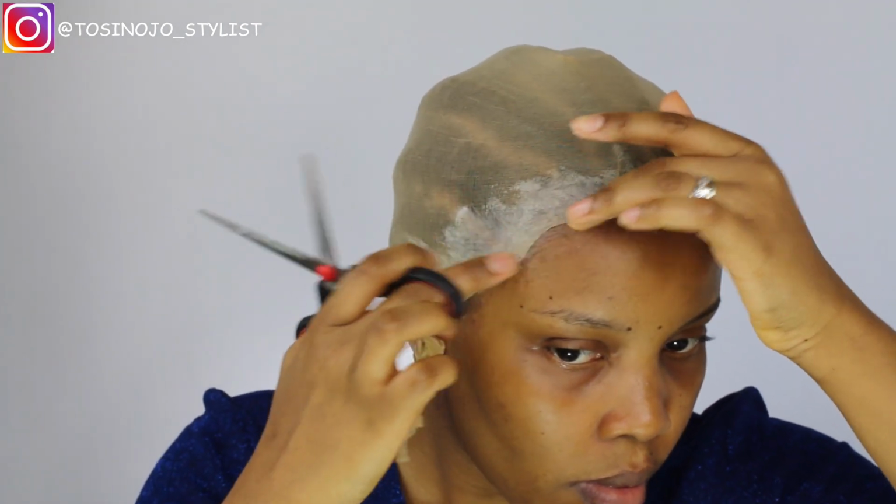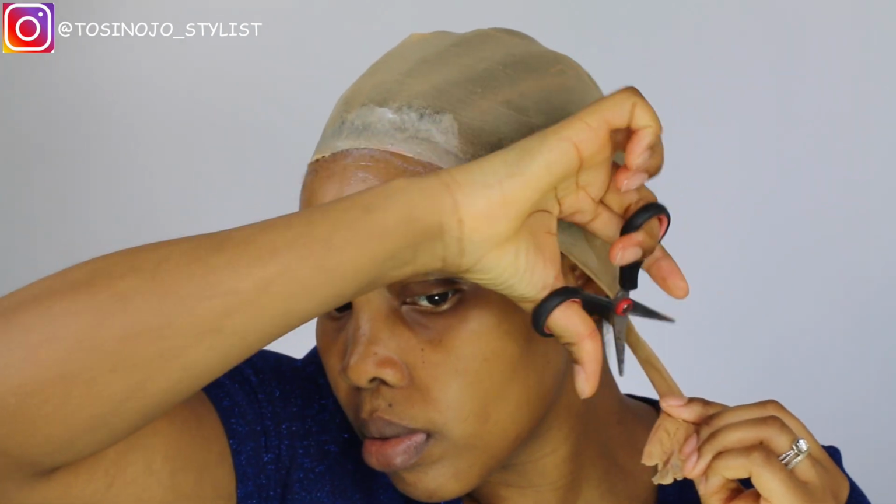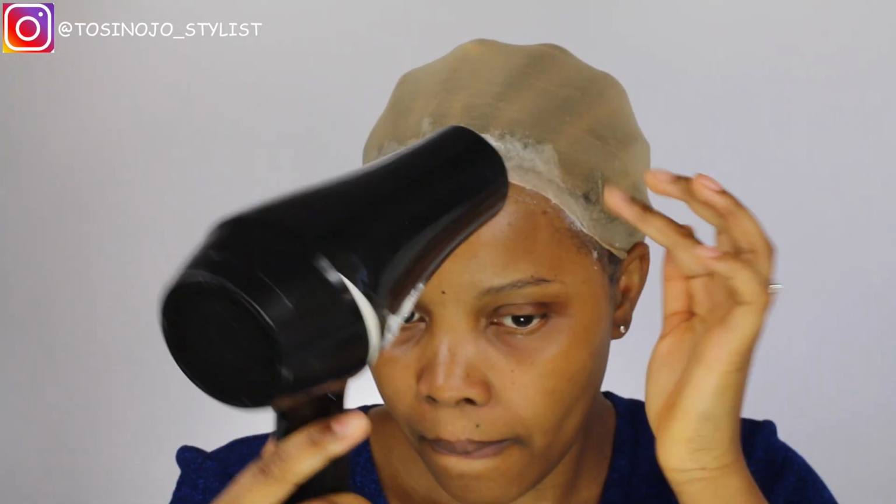Just press it down, make sure it's properly secured and tacky. Just want to make sure that the glue is a little bit clear. And I'm going to go ahead and cut out the rest of the sides and just pretty much pull the wig cap behind my ears. You don't want anything showing at all. So I'm going to go in with my blow dryer just to make sure that the glue is tacky and cleared, is not showing white anymore.